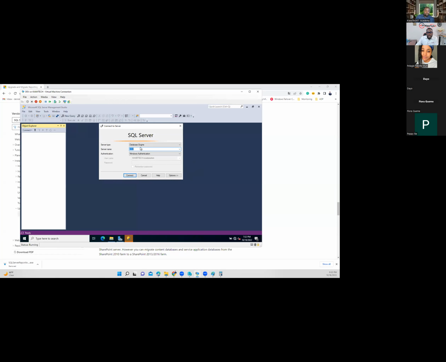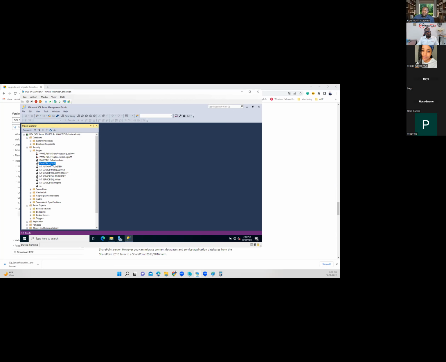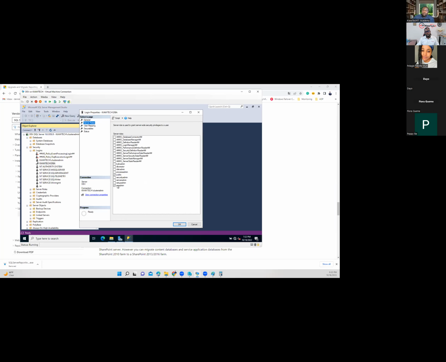Okay. So here clearly it was a dev instance, so we have the account called cluster admin. We can go ahead and try to connect. Let's see if we're able to connect. Yes, we're able to connect. Okay, so we're connected to SQL Server 2022 here. We have no databases in this thing, but at least everything looks well. On the logins, we have created this DBA group during the installation. If you check here, you're going to see that this DBA group has the sysadmin role because it was added during the installation. And also the cluster admin, which is the service account, has the sysadmin role there.